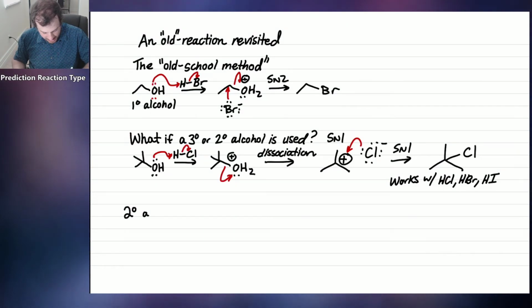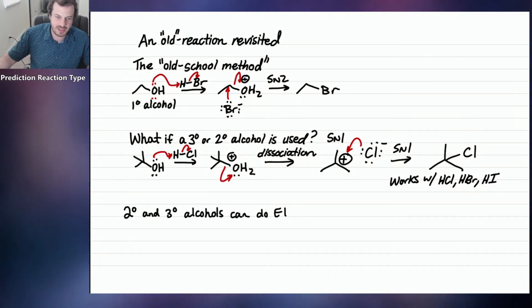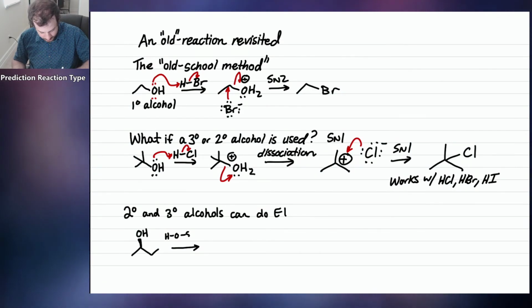So secondary and tertiary alcohols can do E1, since if you remember, the E1 conditions are also strongly acidic. Sulfuric acid and all that good stuff, tosic acid, in the presence of an alcohol is going to protonate it and make it a good leaving group. So let's take a look at an example. If I took this alcohol and treated it with H2SO4 and heat, I'll actually draw out the structure of the sulfuric acid. Remember, here's the structure of sulfuric acid. The alcohol in the first step is, and heat, don't forget heat. Gotta include that heat. The lone pair on the alcohol will attack the proton of sulfuric acid to give us a protonated alcohol.